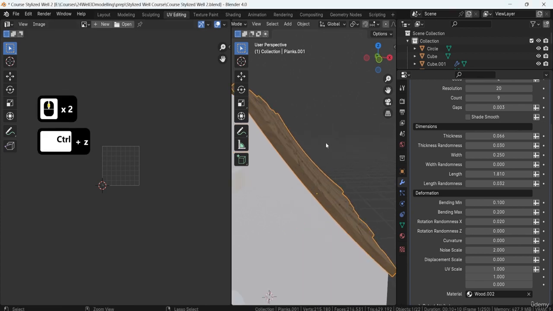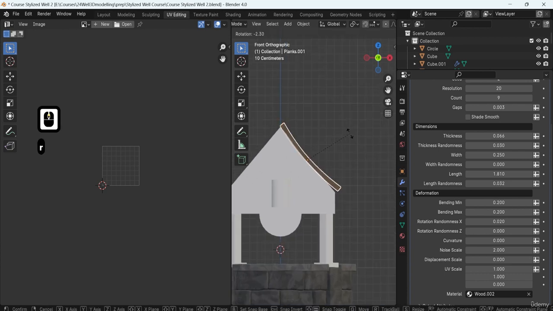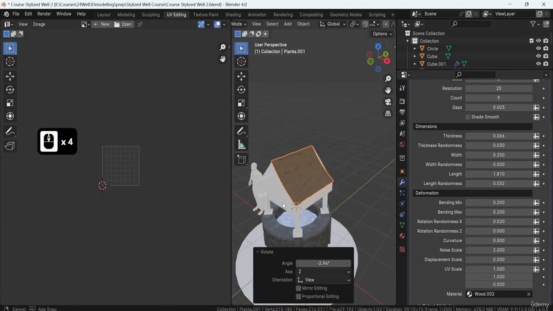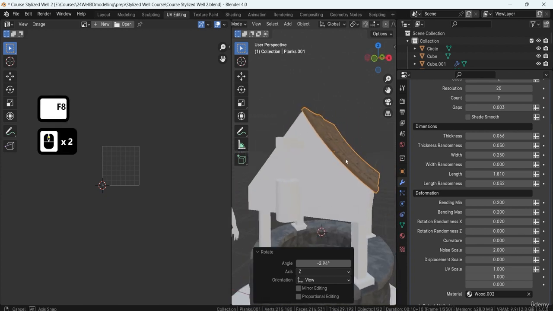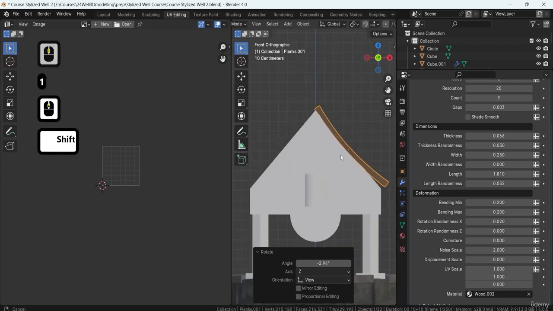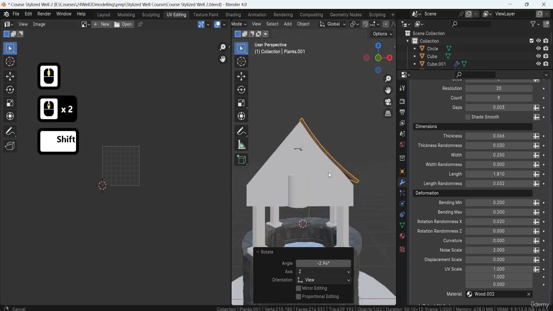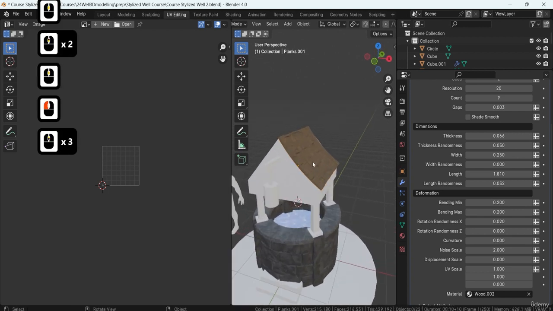Actually, I think the bend itself was quite all right. Maybe I can just bend it off like this a little bit. We're not trying to make this to be an actual straight triangle. We do want to have a bit of a curvature. So I think something like that is going to be working quite nicely for us, actually. Like so. Yeah, I'm quite happy with this.